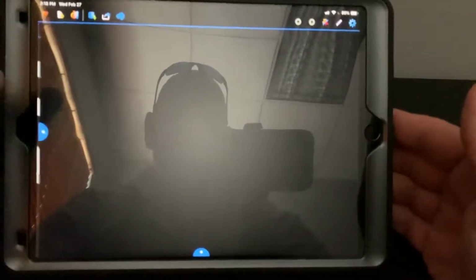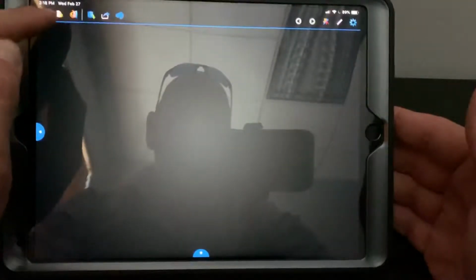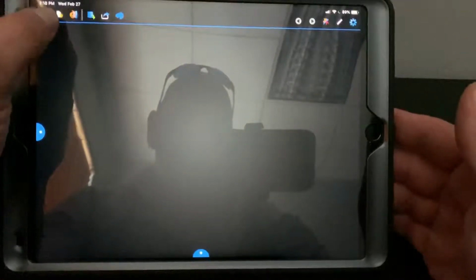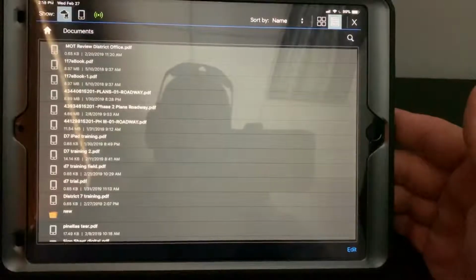That's not the interest. So what we're going to do is up here on the very top of the screen, and if you need to close any of the sides, these little tabs are there, so you just touch them and they'll come back or go away. Same thing here on the bottom. If you look up here on the top, there are different options we already covered. That's opening a file, or that's creating a new file. So we're going to go to the filing cabinet, which is opening a file.